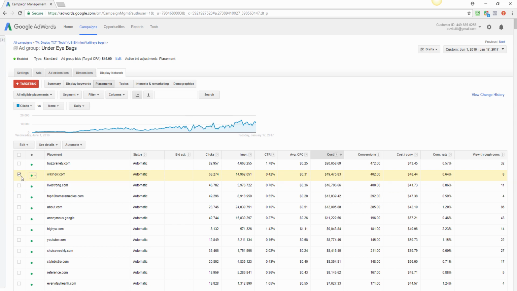So that's basically your job for optimizing your AdWords campaigns. So you're going to be optimizing your sales funnel. So you've got to make sure you have a good sales video, a good sales funnel. And then you're just going to come in here every few days, and you're going to weed out all the crappy sites. You're going to keep the good sites. And then slowly you're going to notice that your conversions increase, your traffic on those sites is going to increase, and your AdWords campaigns are just going to get better and better. And basically you're going to be just printing money.